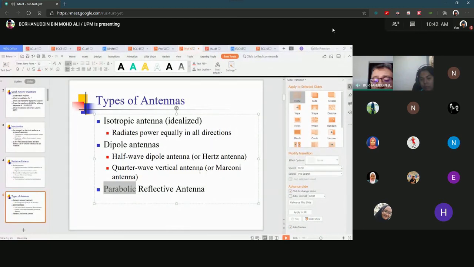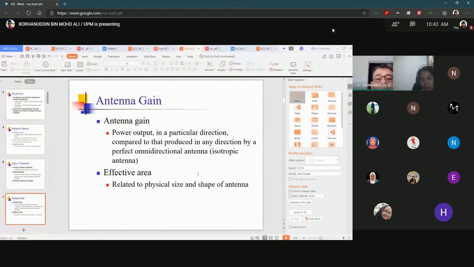Unfortunately, there is no diagram here, so it's difficult. I could have switched to another picture, but I guess these are basic things that some of you who have done antenna and propagation would be familiar with by now. But I need to explain for the benefit of the others.